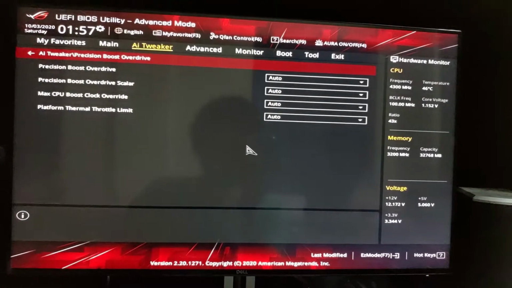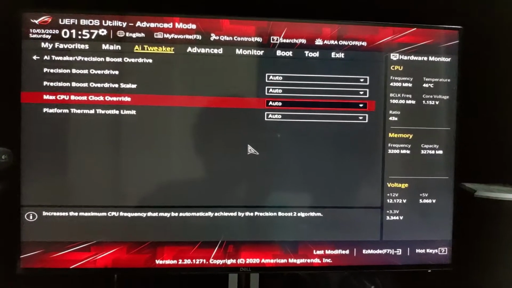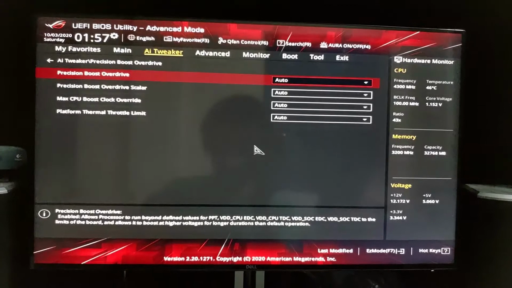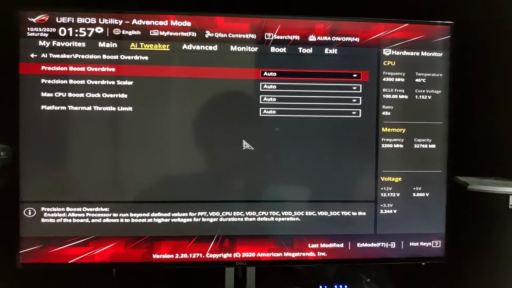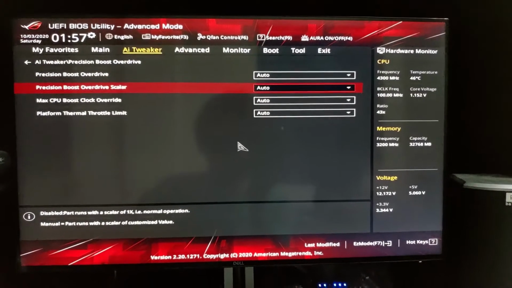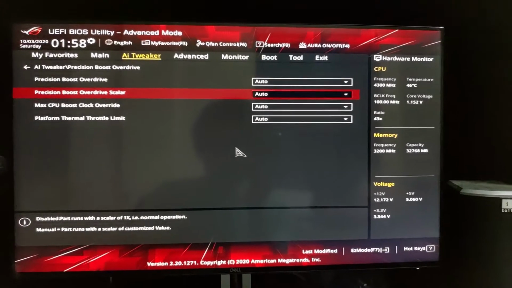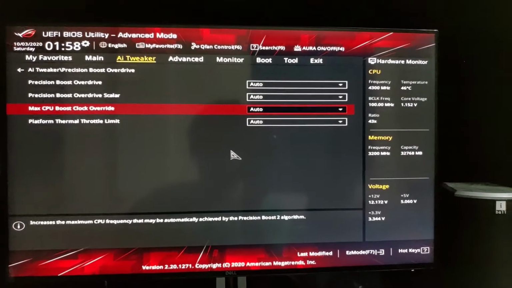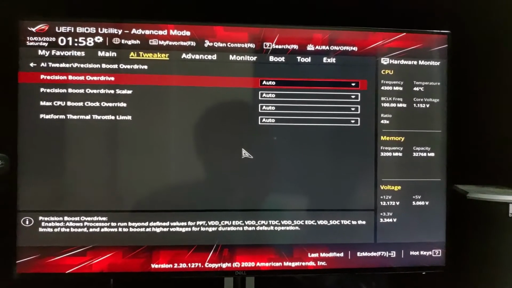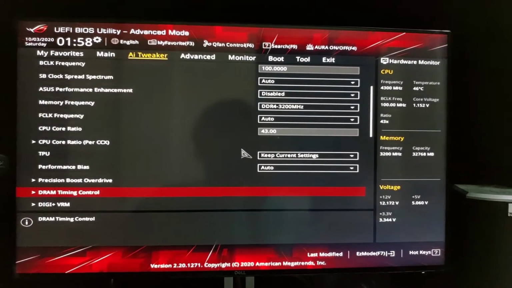So also I would like to show you some other things. Precision Boost Override, usually these settings should not be touched if you are using a 24/7 overclock, and I believe you will be using that because no one wants to change every overclock parameter every day. So I believe you set it once and for all, and unless you get new hardware, or suppose you get a new cooler, you do not touch that for quite a while. So these things you can just leave at auto or in your motherboard as well.